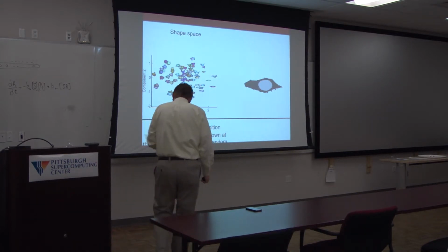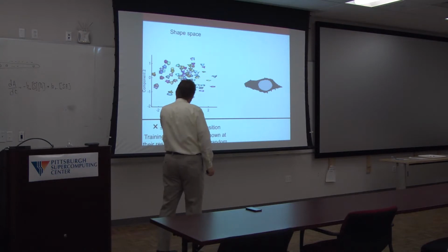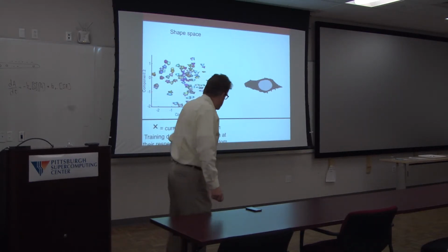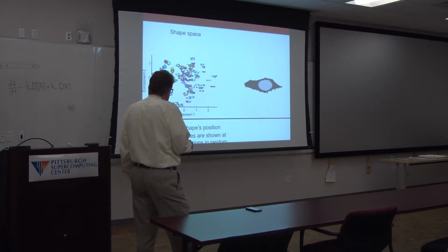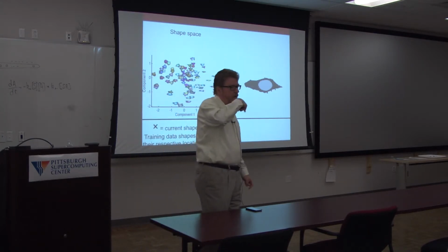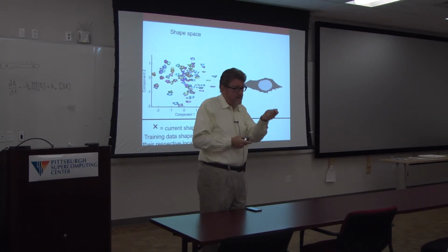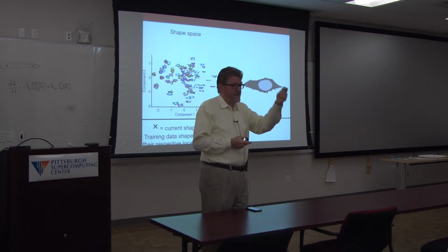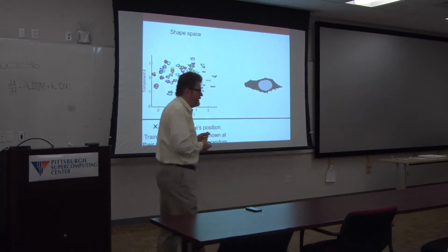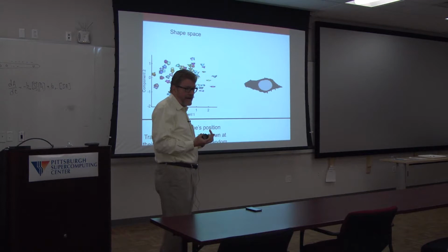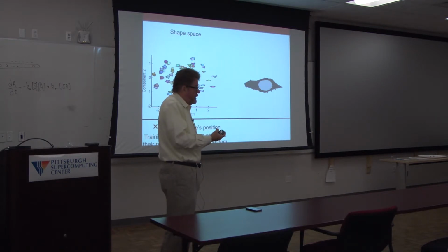All right. So now we can ask a good sort of thought experiment. This X marks the position of that cell. Now it's actually a three-dimensional cell, but I can only show two dimensions. Imagine what that cell will look like if I looked at that individual cell a second later, or a femtosecond later, or whatever time scale you want. Is it going to look like one of these cells up here? No. It's going to look like one of its neighbors in the shape space.